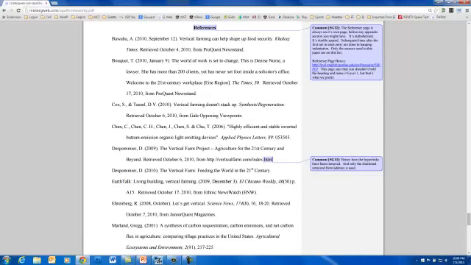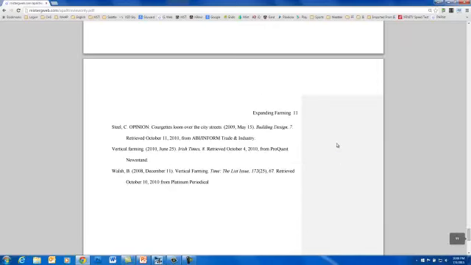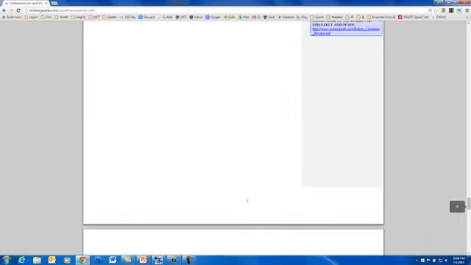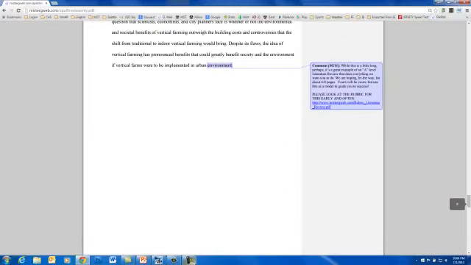Notice that they've removed the hyperlinks. That's a real common problem that we see on this paper in the first draft. And that's about it. There's lots of other resources out there on the web that you might want to check out, but this is a good overview to get you started.